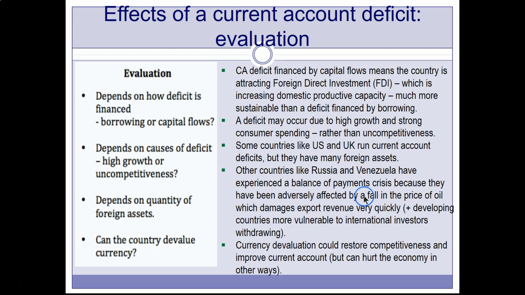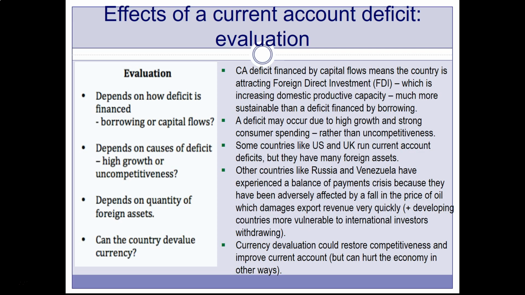So their balance of payments heavily relies on oil exports. They're oil exporting countries. Venezuela, for example, doesn't really produce anything, and about 90 or 95% of its government revenue comes from exporting oil. Apparently, when the price of oil drops, and in the last couple of years it dropped by about 70 or 80%, something like this. The barrel of oil originally cost up to about $130, and then it dropped to $35.